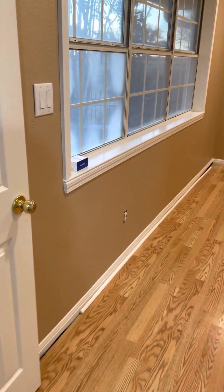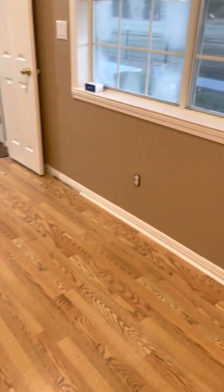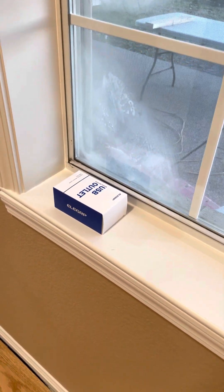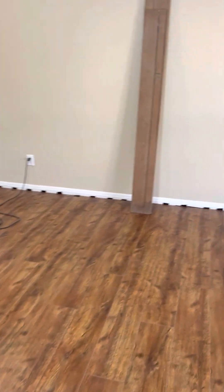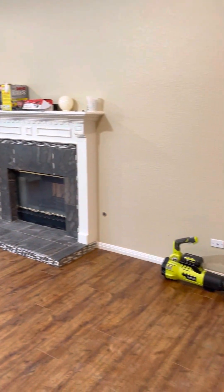Flooring update — I got this one done. This was the stuff we had in the front room and I relaid it. It wasn't really hard to get down but I think it looks real good. We got these little USB charger deals, putting one in each room. This little track will have a T-mold piece that'll cover those joints and give it an expansion gap. I love the color — it was called beach sand. This floor is done, got that done today.